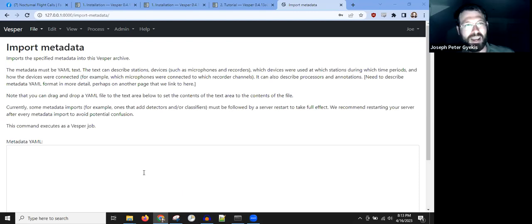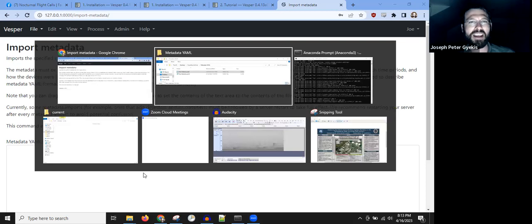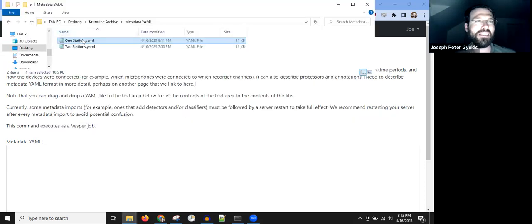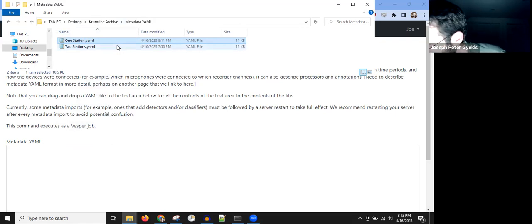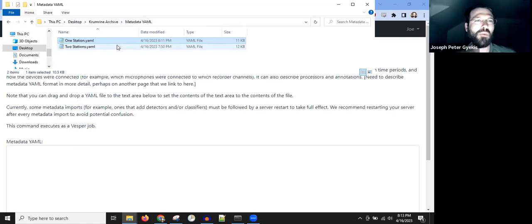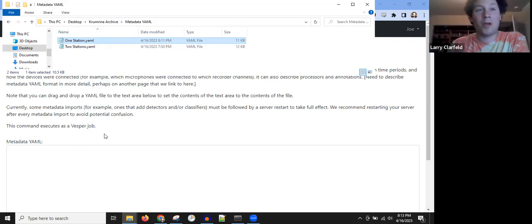So yeah, then I would be able to, and I'm kind of hesitant to drag this in right now until I get my coordinates right. But yeah, that will bring my station information into Vesper. And, yeah, following along, that's about as far as I've made it. I did try dragging, and it puts it into the YAML format. And then I'm doing stuff without reading the instructions, so I sort of hit a wall at that point so far.